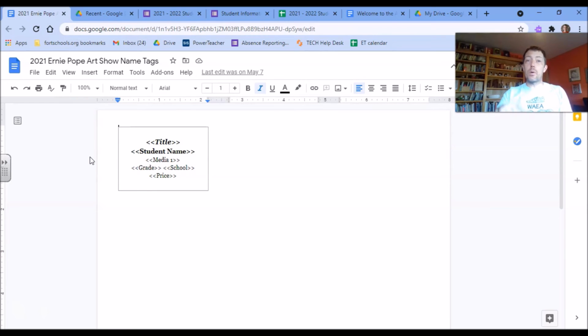And what it's going to do when I hit play at the end of this, when I do my Autocrat merge, it's going to take every single row and create a new box with that information. So instead of hand typing everything, we can have our students hand type it either in a form that will then drop into a spreadsheet, or if we set up the spreadsheet, they can come in and type it on our computer. Probably better to use the form.